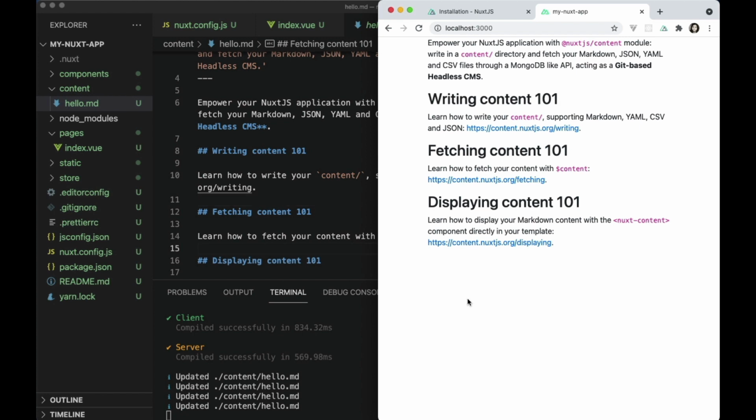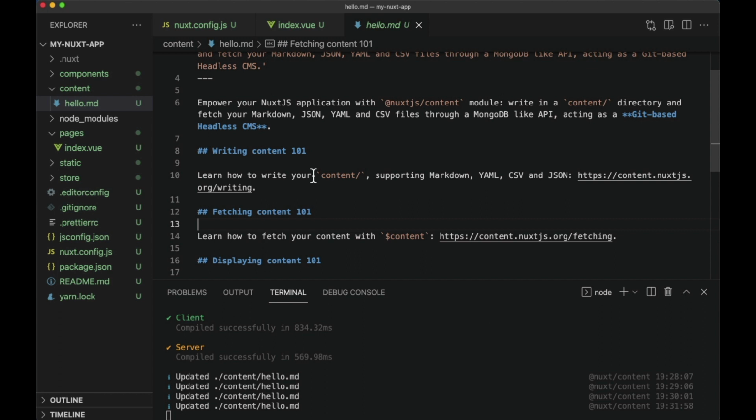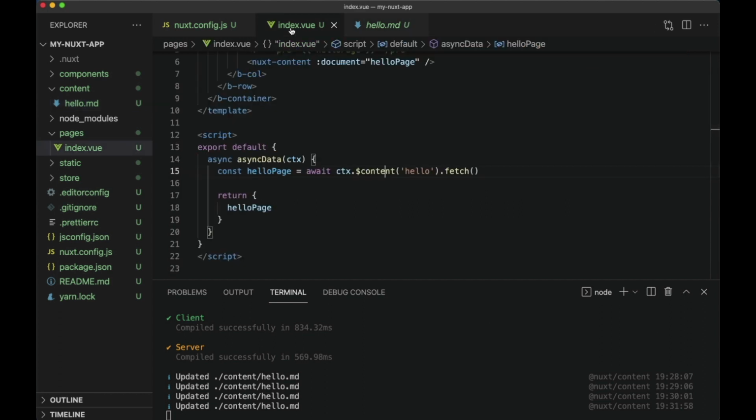Now let's quickly go back to our index.vue and talk about why asyncData worked. asyncData worked for us here because it provides us the Nuxt context. And when we use the Nuxt Content module, this module injects this special instance of the $content method in the Nuxt context, which eventually helps us fetch any files like Markdown, YAML, XML, or even CSV that are located in the content folder.